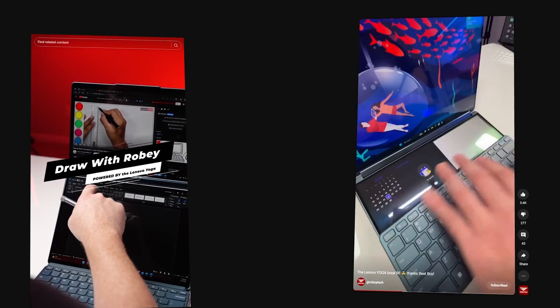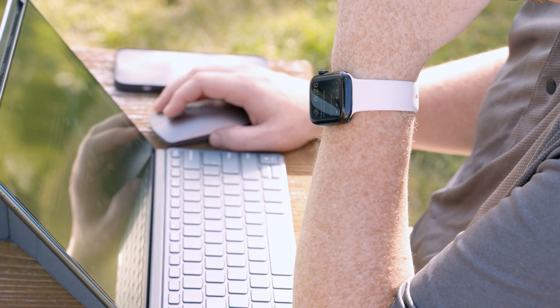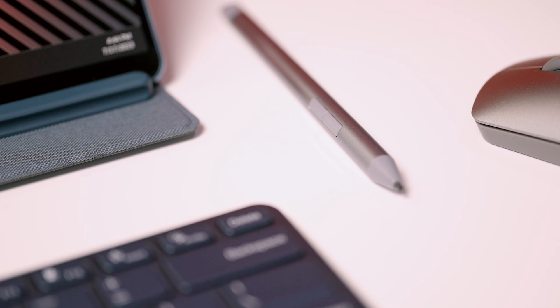So what's the user experience like? Once we finished unboxing and staring at the Yoga Book 9i, we tried it out in a couple of different scenarios. We used the Yoga Book to do things like cloud-based gaming while video streaming on the second screen, and we also ran a recording session with a VTuber running on Discord. We put this thing through its paces to see what it was actually capable of, and off camera we pushed it further with a battery of benchmarks and tests. We absolutely loved the versatility of using multiple displays that are actually attached — for multi-monitor desktop users, you know what I'm talking about. The included digital pen and keyboard are absolutely awesome.